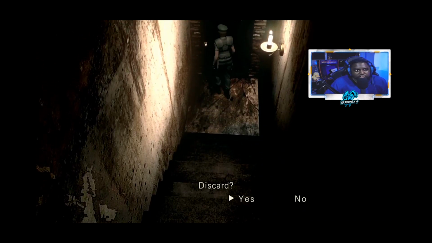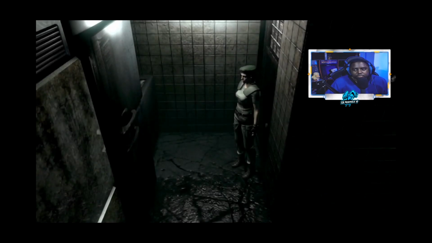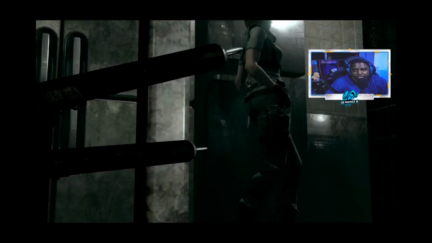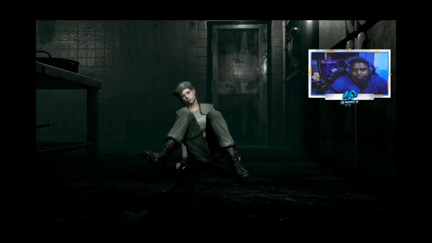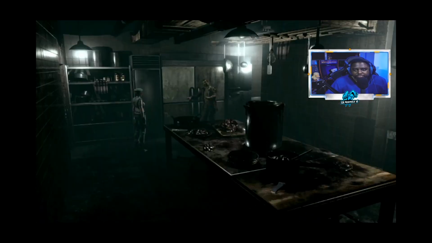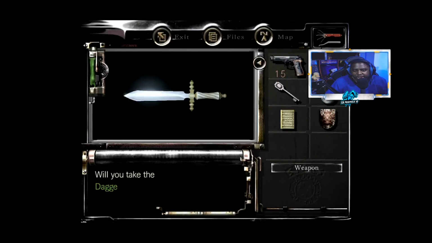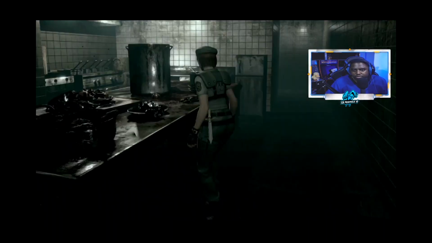Okay, by using that sword key there, we don't need it anymore. So we're going to discard it and we're going to open the door. We're going to open this door for a reason. We're going to come down here. We're going to go right back through the door and that's going to trigger a cutscene. The cutscene is going to bring this zombie down here, so that basically we don't have to deal with him. We get another dagger to replace the one we had to use on him.